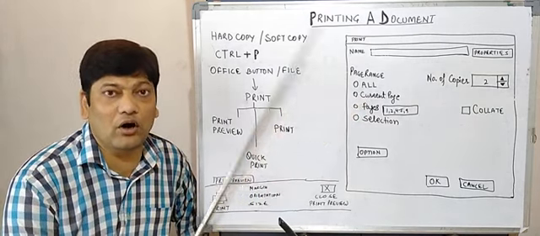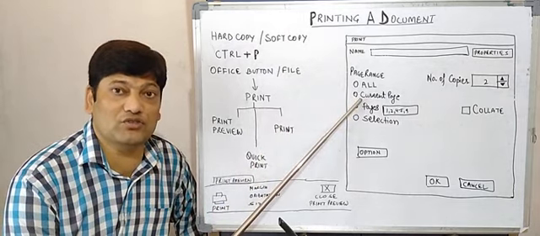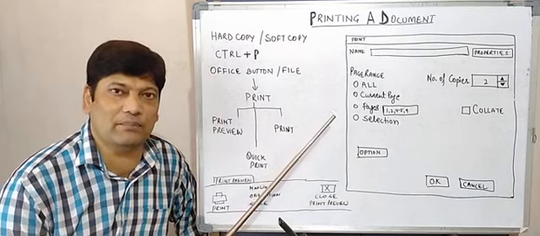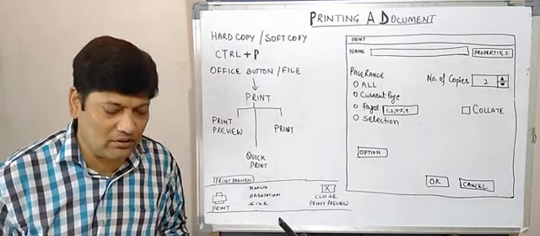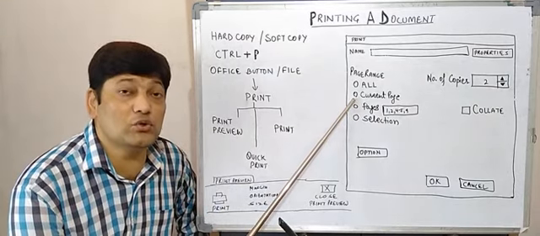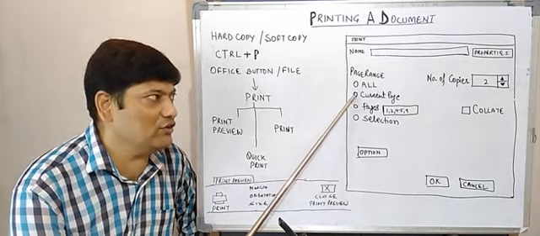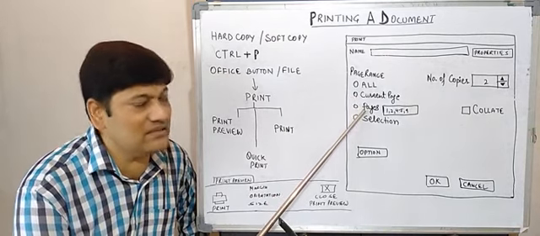So wherever your cursor is lying on a page, that is the current page. So when taking the printout of a single page, you have to keep your cursor on that particular page, then only this will be useful. Otherwise you will not get the desired printout. Then we come to the pages.